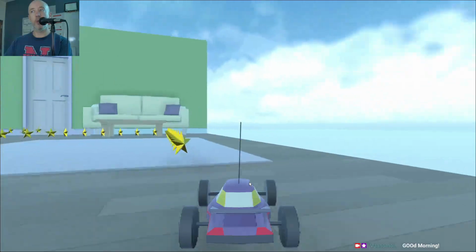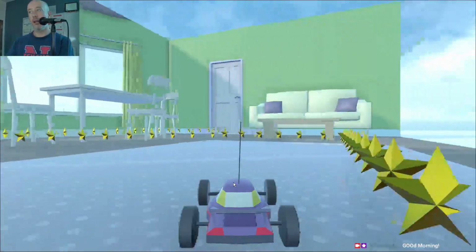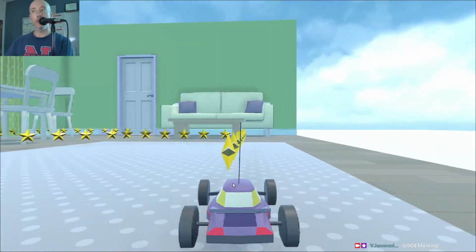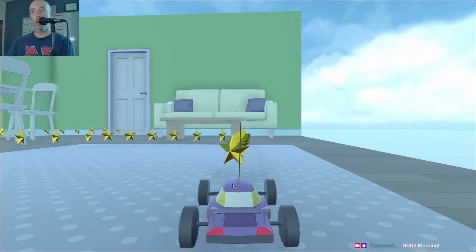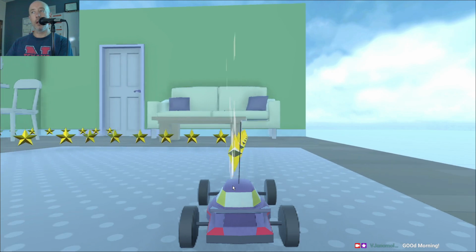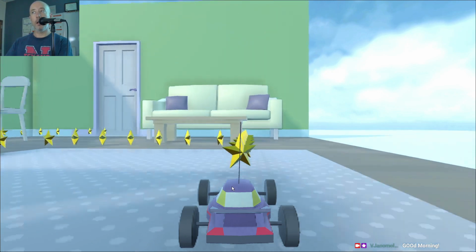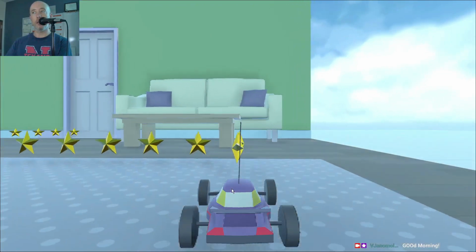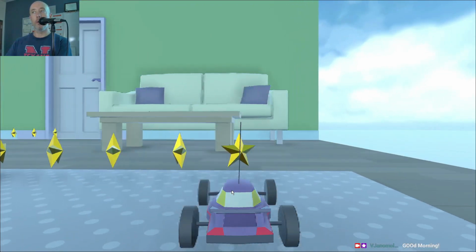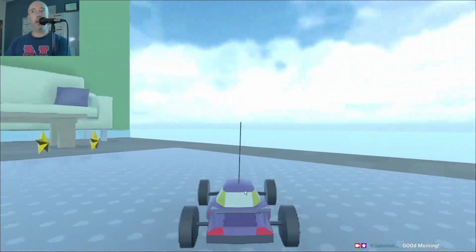So me turning with the keyboard is all controlled via a script. And also these pickup items. Notice when I run into them, they disappear and a little particle effect happens. If I go slow enough, you can actually see it. Boom, there it is. So all that's happening with code.